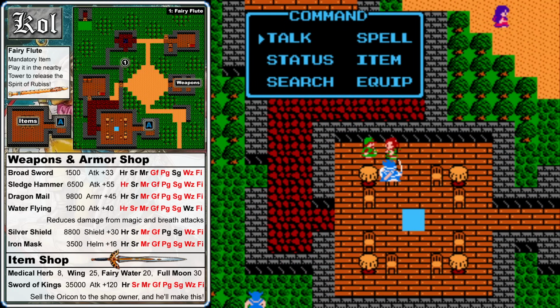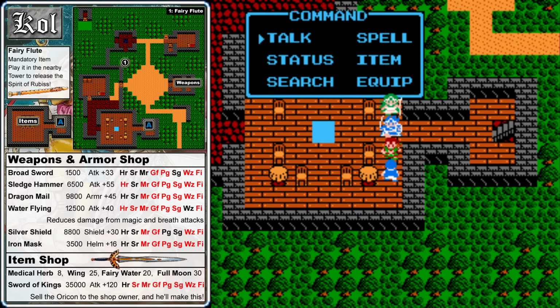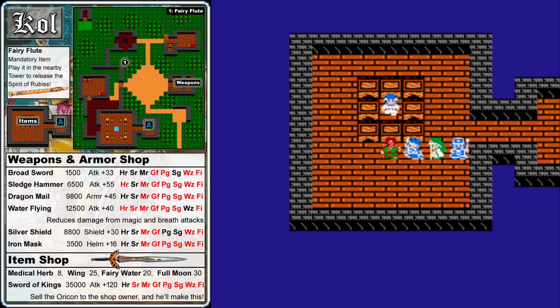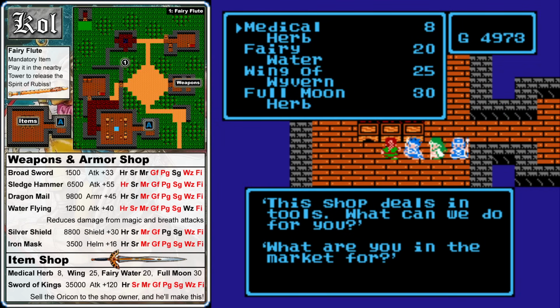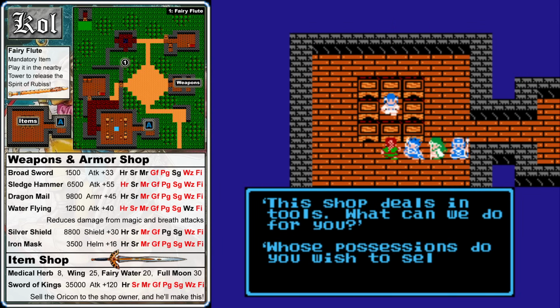In any case, this guy confirms that the Sword of Kings was made out of Oricon, and when we talk to this guy, he tells us that the man from Japan is upstairs, so that's where we're going to go next. Whenever we talk to him, this seems like your average item shop. So how do we give him the Oricon? Well, we can sell it to him.